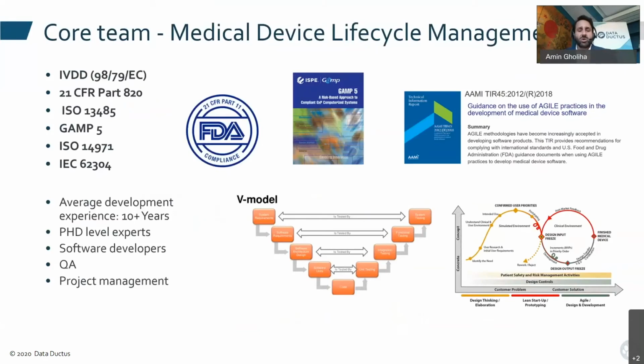And a little bit about our core team. We have a medical device core team in-house, and all of our developers, project leaders, and consultants that we have in-house are educated in all of the regulatory requirements that exist and have some experience from the field as well. Our average development experience is 10-plus years. Some have more and some have less, but it's 10-plus years. And we have many PhD-level experts, and we are used to working with the classical V-model development and also agile development, but in the regulatory environment that the pharma industry is in, with design control and everything that needs to be there.